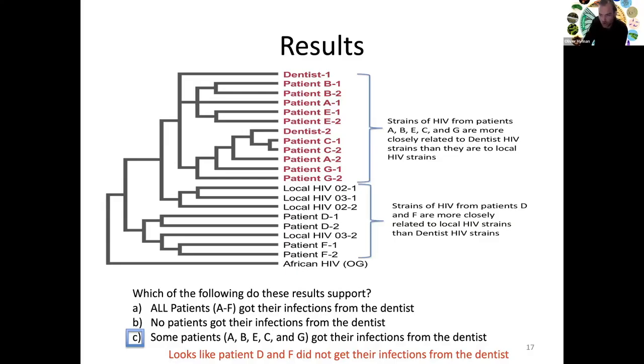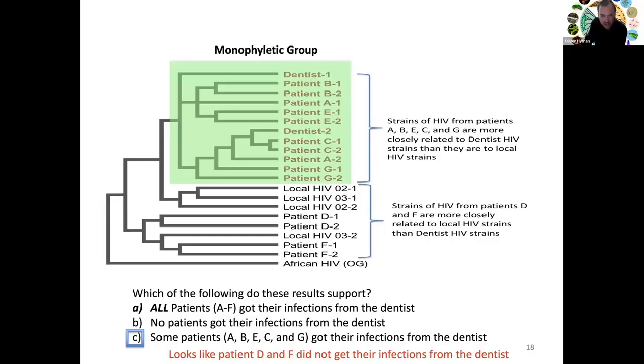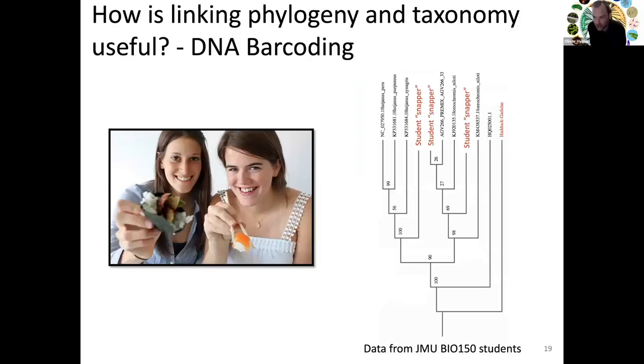And so this is just one example of how creating phylogenetic trees and understanding monophyletic groups, and the importance of creating these sort of supported monophyletic groups, can be vital for really practical matters. And we see that not only in that example of these HIV tests, but also in the DNA barcoding stuff that you guys are doing.